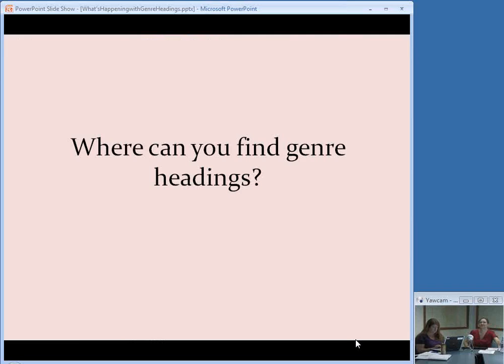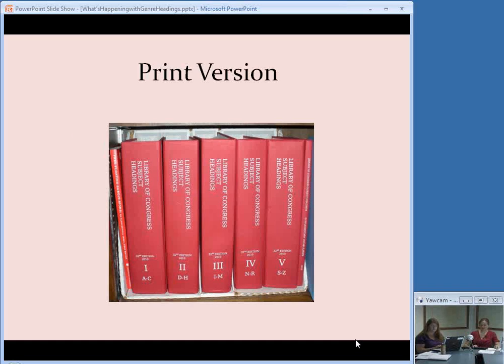All right, let's get into some of the more practical application of this. If you want to use these Library of Congress genre form terms in your catalog, where do you find them? Where do you get the authority records? Where do you find out what the authorized terms are? Some of this is a recap, but I just want to make sure people know where this information is available to them.